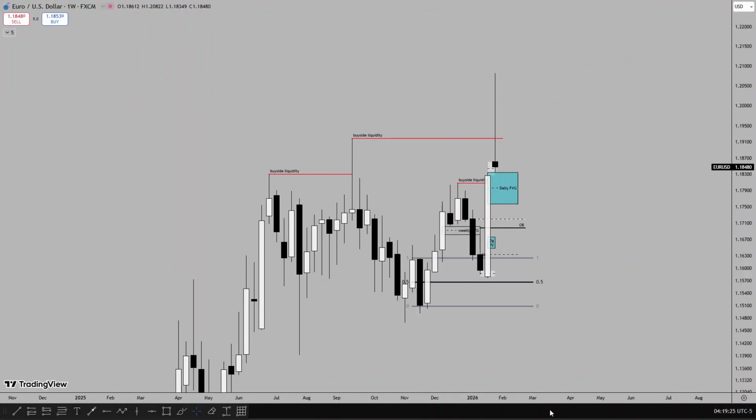On the weekly time frame on Euro USD, last week I talked about price running out the buy side liquidity, telling you guys that knowing that Euro USD to the dollar index is an inverse correlation and we are anticipating lower prices on the dollar index, there's more likelihood of price running the buy side liquidity. Which price took out the buy side liquidity and traded lower back to the range.